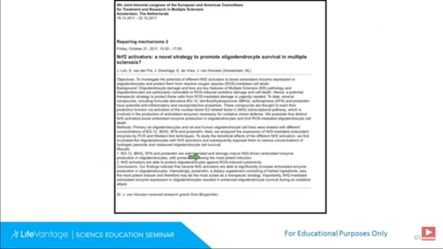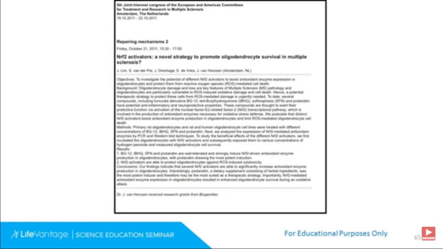Now, that particular study was done by Dr. McCord at the University of Colorado, and some people will say, well, maybe he's biased because he worked for LifeVantage at the time. So here's another study that was a direct comparison between BG12, which is Tecfidera, this TBHQ, which is another synthetic Nrf2 activator, sulforaphane, the broccoli ingredient, and Protandim. They were compared in this study looking at Nrf2 activators in multiple sclerosis. And this study was actually funded by Biogen IDEC, the company that makes BG12.